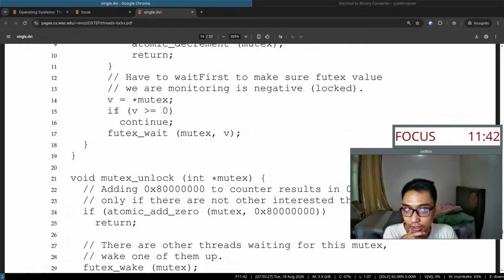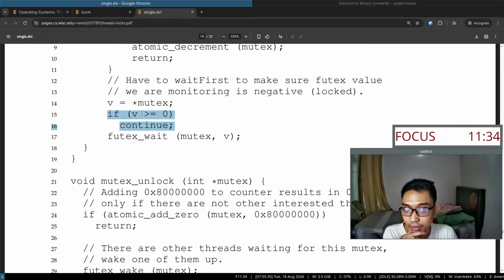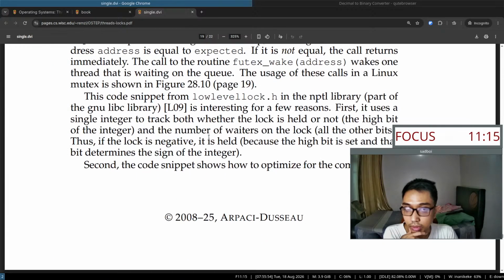If we are monitoring the mutex value in this one, I guess, whether it is locked or not, and I assume if it is negative or locked, we are waiting until this mutex is unlocked, maybe something like that.